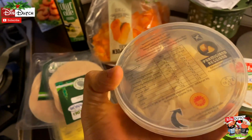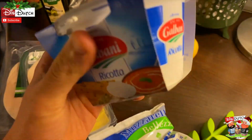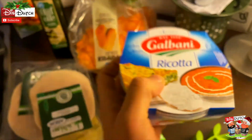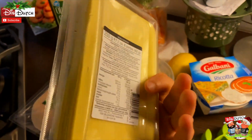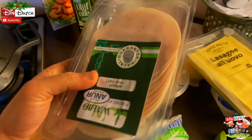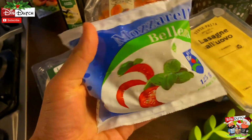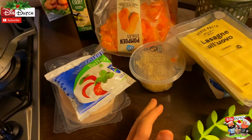You need 75 grams of Parmesan cheese, this kind. You need 250 grams of ricotta, which is this. Trust me, if you don't know what ricotta is, just go to your groceries or your Italian store, if you happen to have one, and ask them for ricotta. Then we need 250 grams of fresh lasagna layers, not the dry kind, but the fresh one. Then about 200 grams of these slices, whether it's chicken or turkey. These are ready to eat. This is what you normally would use on your sandwich. About 150 grams of mozzarella, still in its juice, like this one. See, 125 grams. You could use a little bit of garlic, but we're not going to do that.